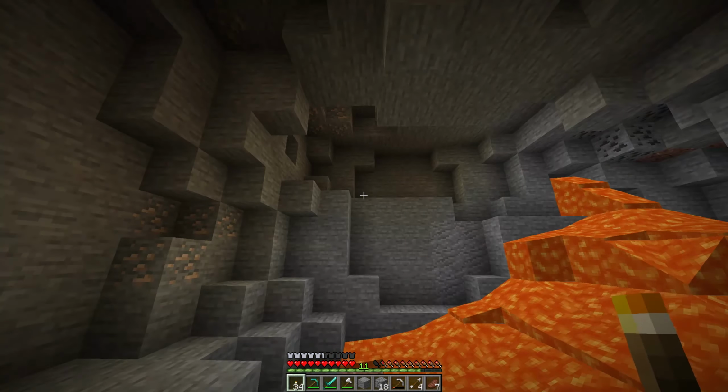Do I have to use my hands to get flint? Oh, I think I got a flint. Yes, I got flint. Right, flint and steel time. Oh, sweet. Yes, yes, yes, yes. Right, I need a flint and steel. Shears are not useful yet. Where's my flint and steel recipe? There we go.